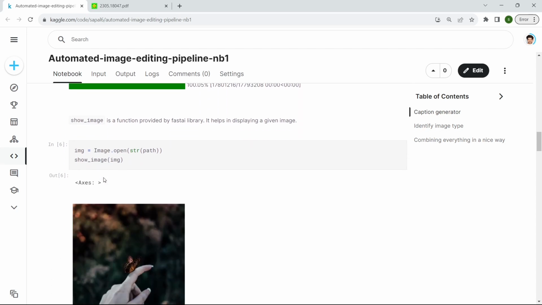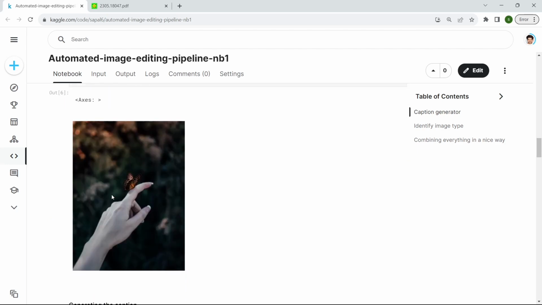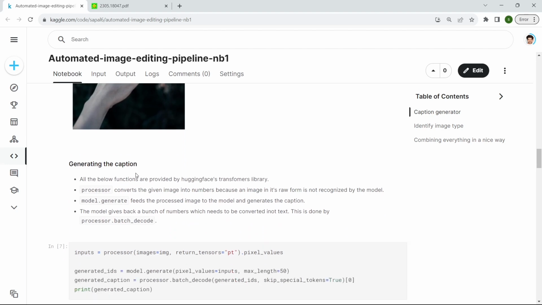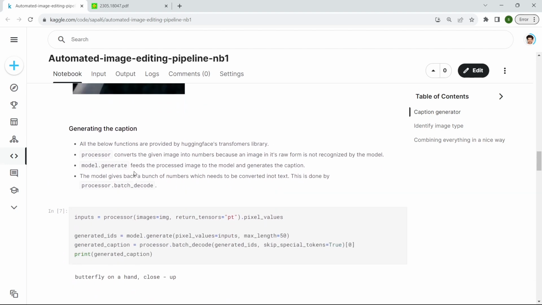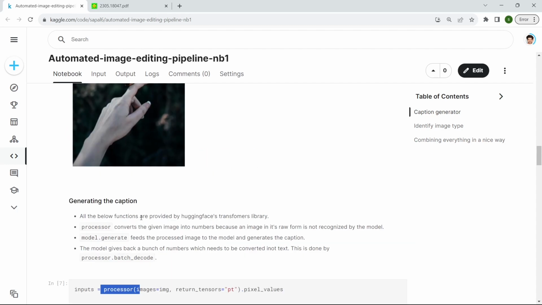Then here is our image. It looks like this. So we will use this to generate a caption for the same. In order to generate the caption, we will use the processor object which we had created in the previous section.